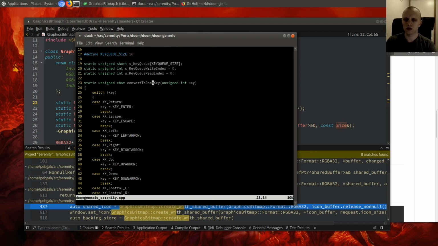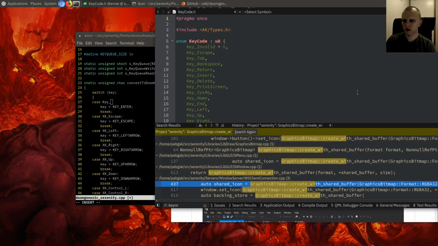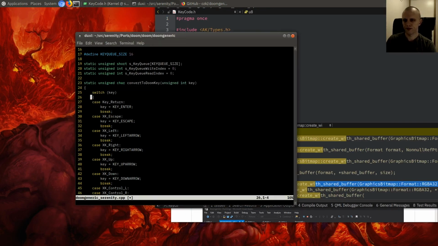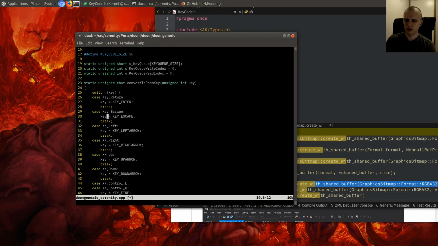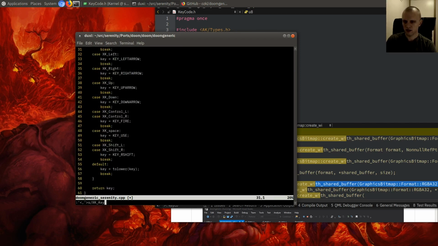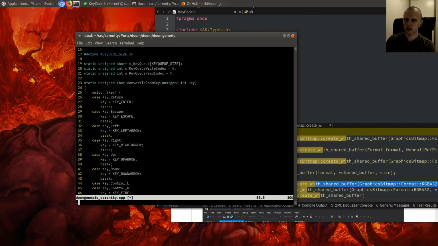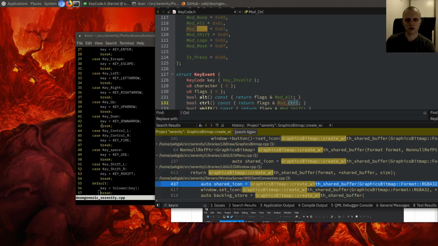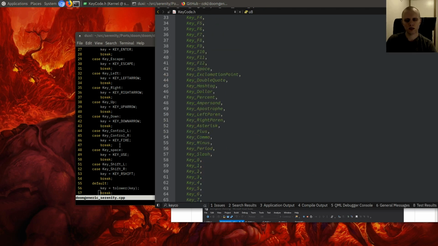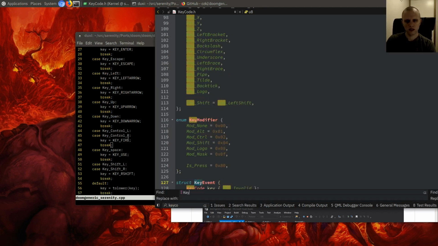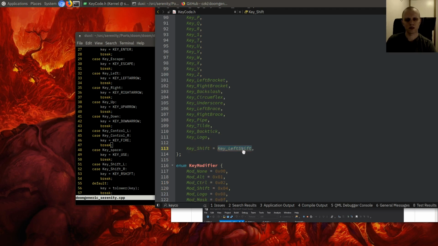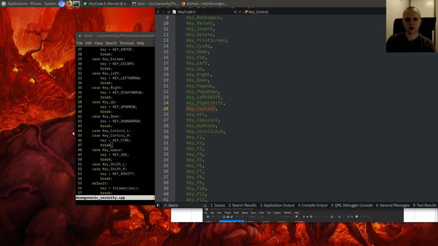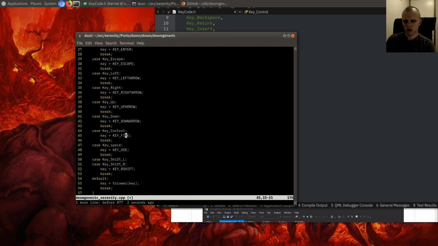Convert to Doom key. So here we want to convert our own keys. Gosh, I have to look these up. Key return. Right, so I suspect actually that we can just do xk key like that. Control. Oh, we don't have any keys for the control button. Okay, so that's like something that we don't know how to do yet. Key, do we have key shift? Yes, we do. Left shift. Okay. Oh, we do have key control. Hold on. Okay. My bad. Key space. And left shift. Key shift.